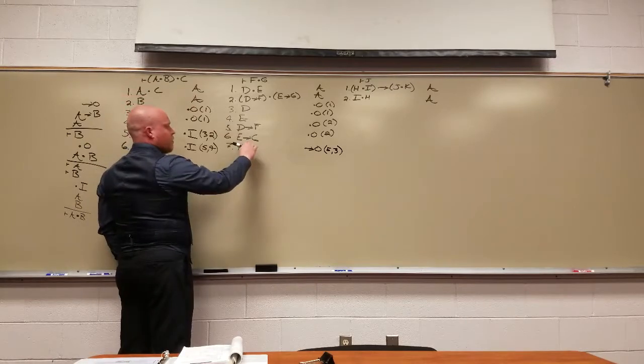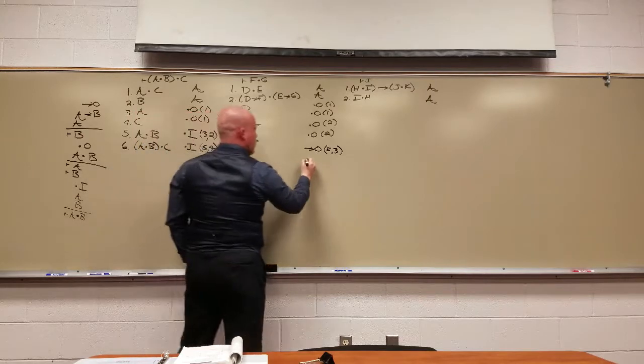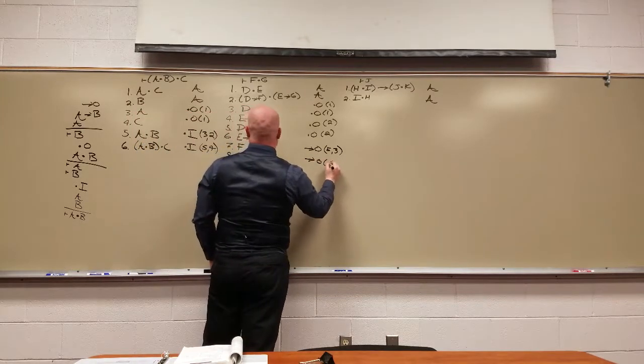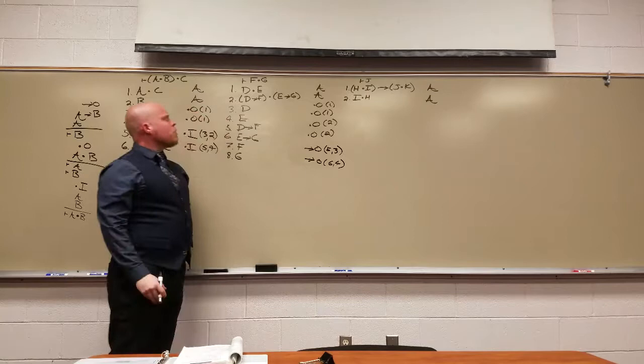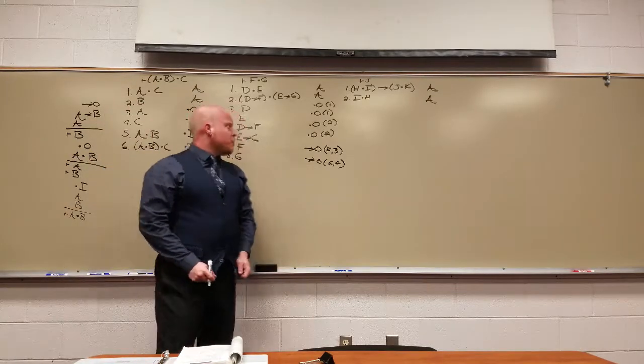Can we do another one? We already said we could. Arrow, left side match gets us this G. That's arrow out. 6 and 4 in this case. What are we trying to get? F and G. Well, can we do an arrow out to get that?